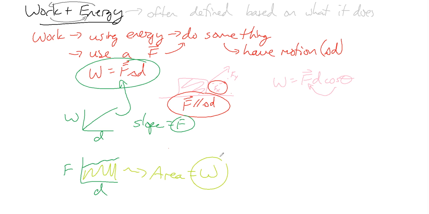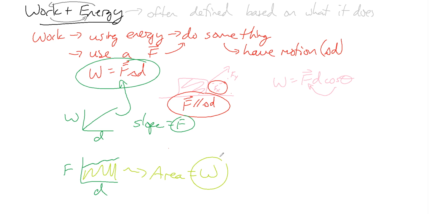The same way when you had VT graphs, the area was the distance, and when you had AT graphs, the area was the change in V. With basic three-term formulas, things like slopes and areas connect directly the same way as before. So the basic way is work equals F times D. No big deal. But the graphical stuff you guys have done with previous expressions also applies to this as well. And again, if you've got a varying force and an FD graph, you just get the area as best you can by chunking it up and finding out how it all applies.